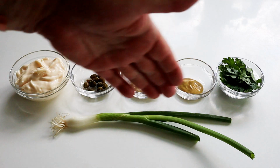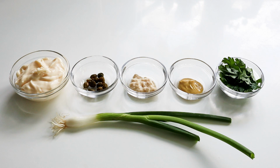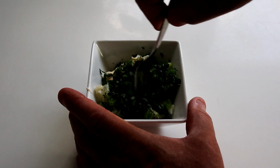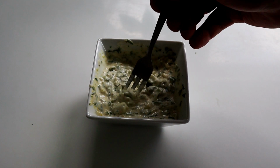Now I've got a spring onion there, so I'm going to wash mine and chop it up nice and fine. As an alternative, you could use fresh chives, or you could chop up a small shallot and add that in. So all you really need to do is get it all chopped up, mix it in a bowl, and that is ready to go. So I've put it in the bowl there. I've given that a quick mix around, didn't take any time at all.